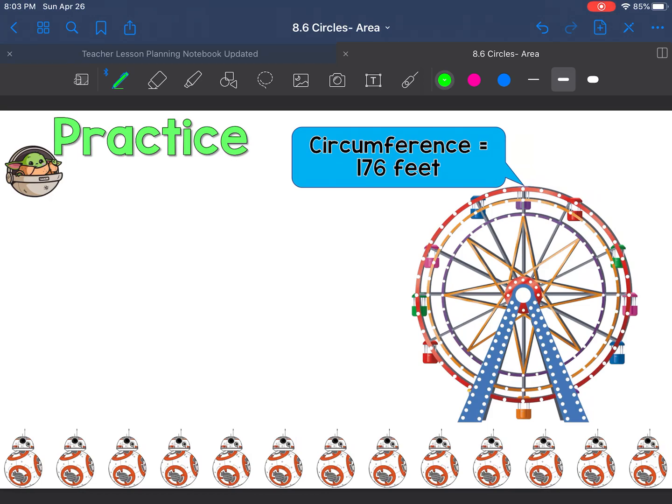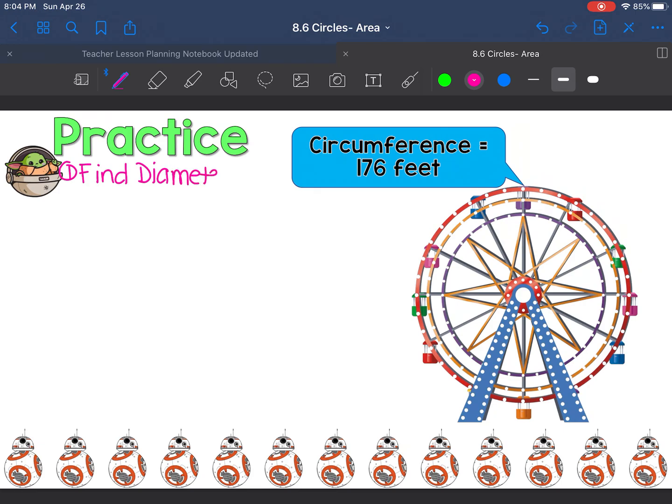What if the problem gives me the circumference, but it wants to know what the area is? How can I find the area when I only know the circumference? Well, it's pretty simple. It's 3 steps in order to do this. So the first thing that we need to do whenever we're given the circumference and we want to find the area, the very first thing is we want to find the diameter.